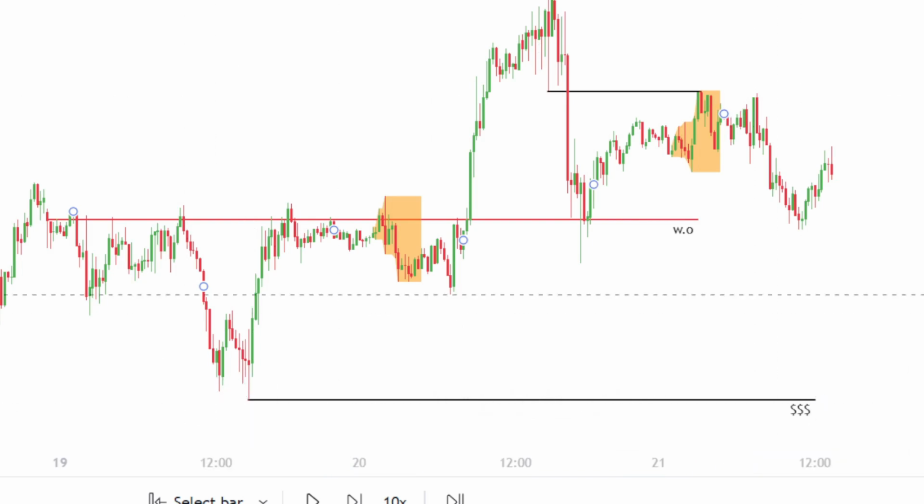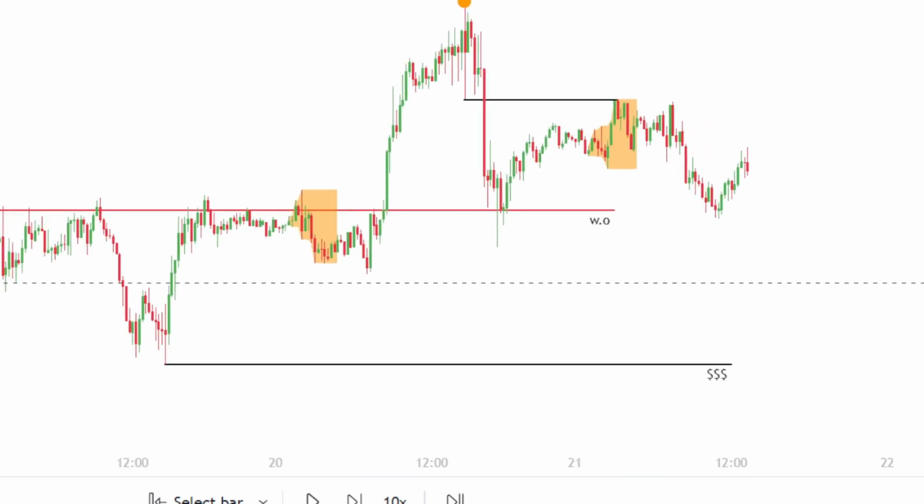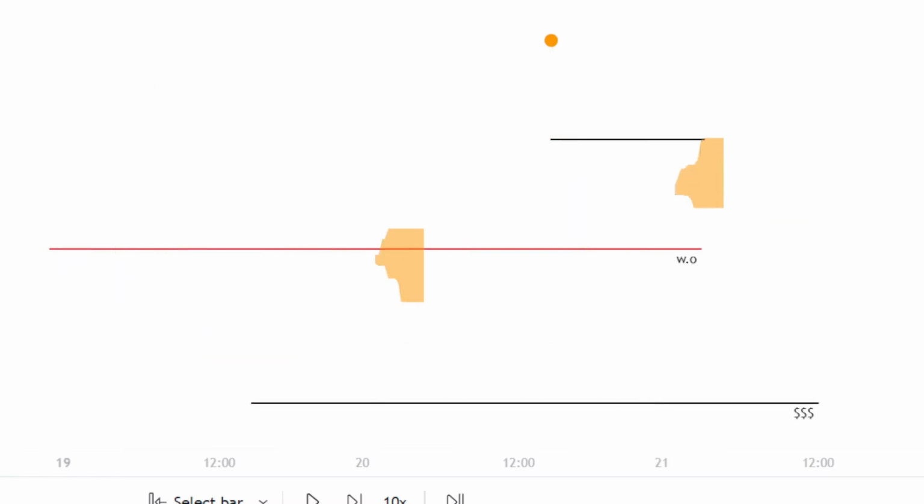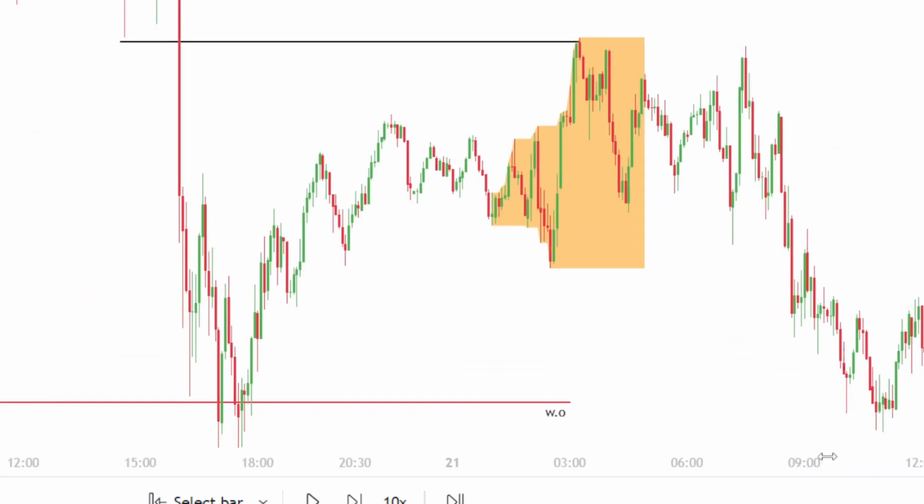This is what we mean by sell side liquidity. The most powerful forms of sell side liquidity will actually occur at the previous day lows and the previous day highs. In this case, it's the previous day low. So now if I head down to the 5 minute time frame, we can get a little bit more intricate when we understand what's going on, right?